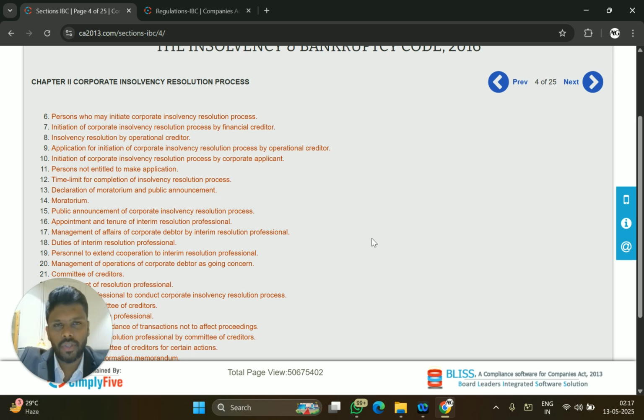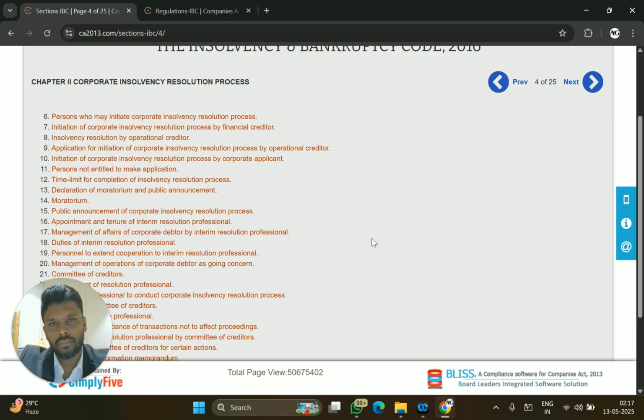That's a document which defines what are the dues and what are the do's and don'ts, what are the conditions that the resolution applicant should follow while preparing and submitting a resolution plan. How is the process going to be conducted about evaluation of the resolution plans? All of those terms are defined in the RFRP.